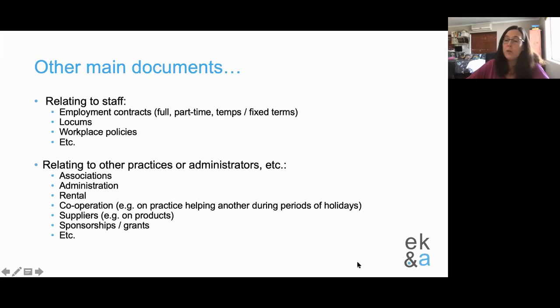Supplier agreements now is a huge thing in some of the professions. So where professionals use, for example, medical devices and so on, we need to be really careful because there's now strict rules in terms of, for example, financial deals, so kickback deals and those types of things. Sponsorships and grants are always important, and there's codes there that are relevant to also make sure that the healthcare professionals' independence and their judgment is never fettered by any financial interest that they may have.